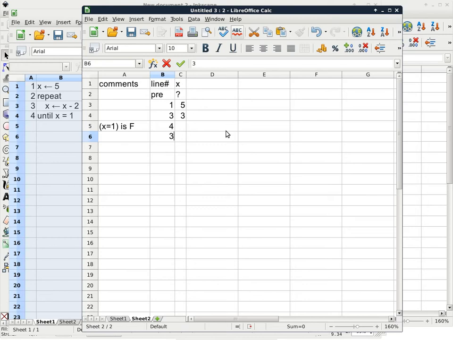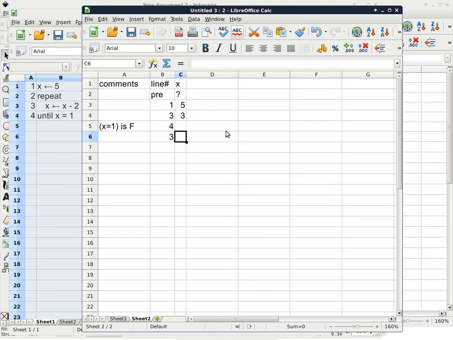Now this is the nice thing about having a trace like this, because I can get distracted when I'm doing a trace, but because I know exactly where I am in the algorithm in terms of the line number, as well as the current value of all the variables, I can continue. I can resume my trace anytime I want. Okay. So it's really a nifty tool if I want to keep track of an algorithm, because I'm not just writing down numbers on a piece of paper, which I can lose track of easily. This is very complete. So now that we are back to line 3, what is line 3 going to do?